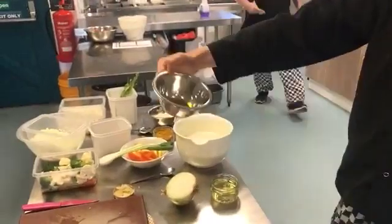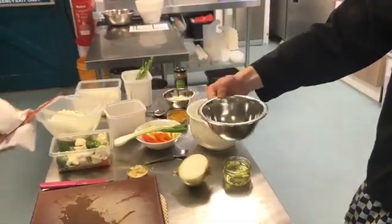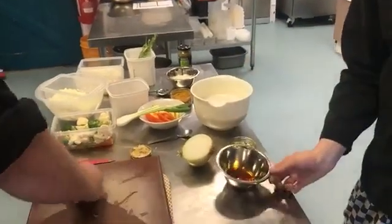Here I've got some chilli oil. This is just oil from a jar infused with chilli. It's very hot, but it smells like a Chinese, so just going in.